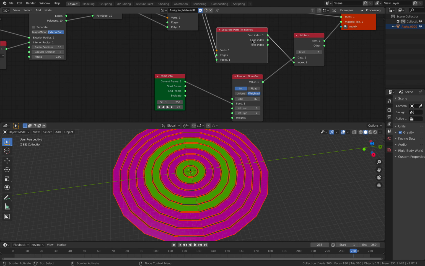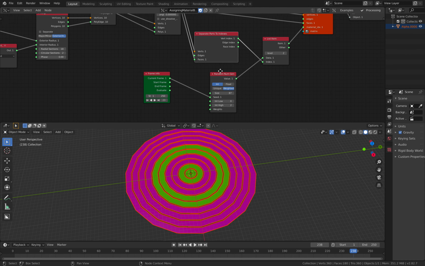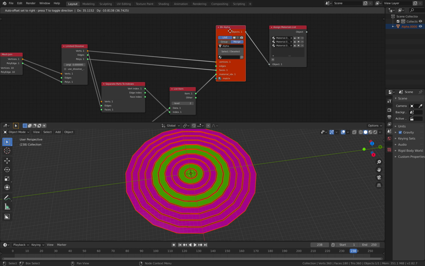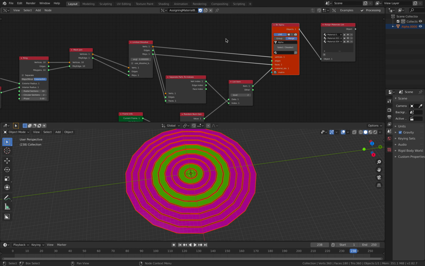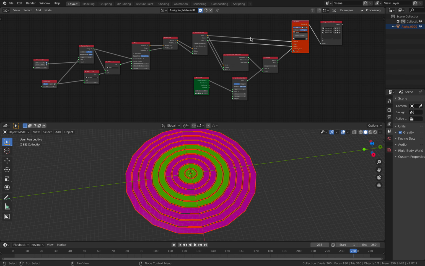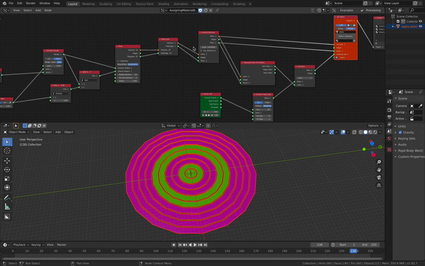That's actually very, very useful. We can separate each polygon face into different islands as an index, and then we can do something with it. Maybe in the future we can use this to do vertex weighting for rigging, or maybe vertex coloring. I think vertex weighting is going to be really interesting if we can do that using nodes. Again, it's something that's complex, but it becomes really simple because we are using this node setup.